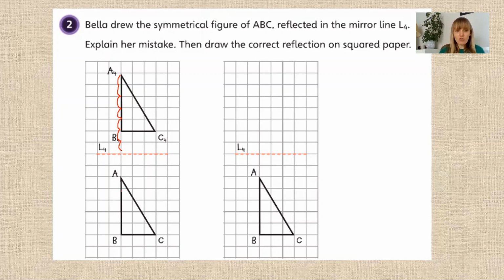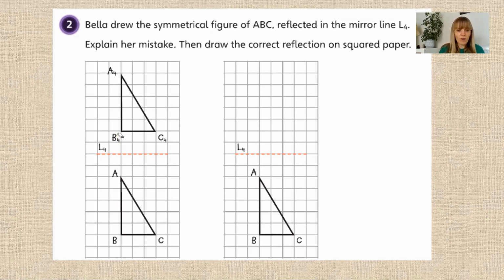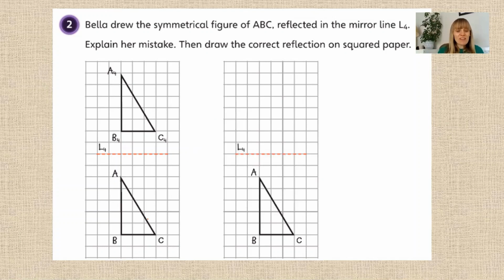Now let's see when she's drawn her second one. Oh, I've started on the wrong one, haven't I? I've done it the wrong way around. Okay, let me see if I can rub that out. Sorry, that's Mrs. Lodge's mistake. Easy done. Let me rub that out because I've started on the wrong one. Here we go. Let's try again. So here's my pointer. Did anybody spot that? Because often you're good at spotting when I make a little mistake in the classroom. Hope somebody did. All right, so here's where we're starting.